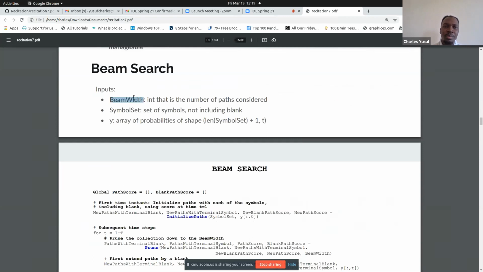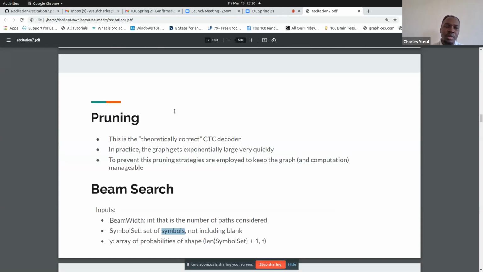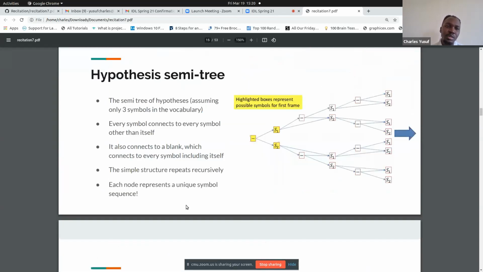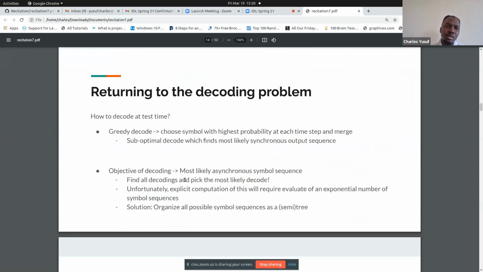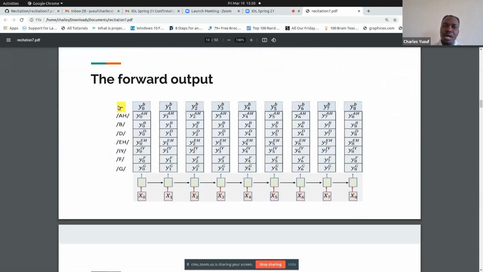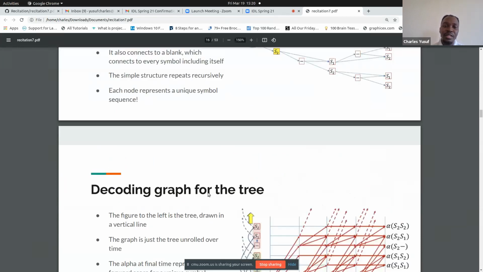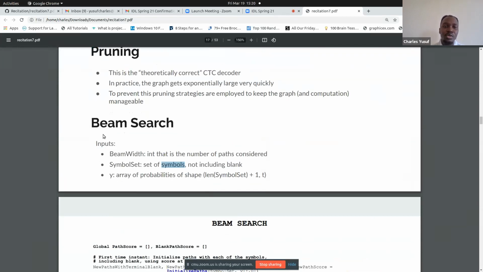Of course, it uses the beam width, like I said, which is just an integer that determines how many paths are considered. Then the symbol set, which is the set of all the symbols we're talking about, without the blank, since we're talking about inputs to our beam search.